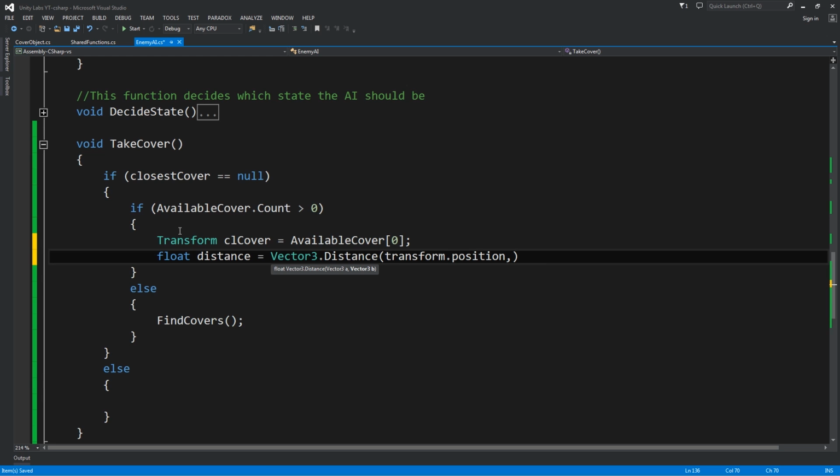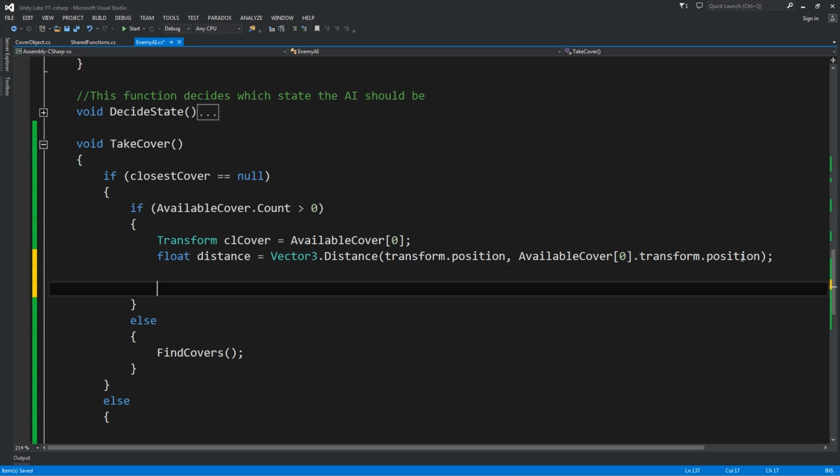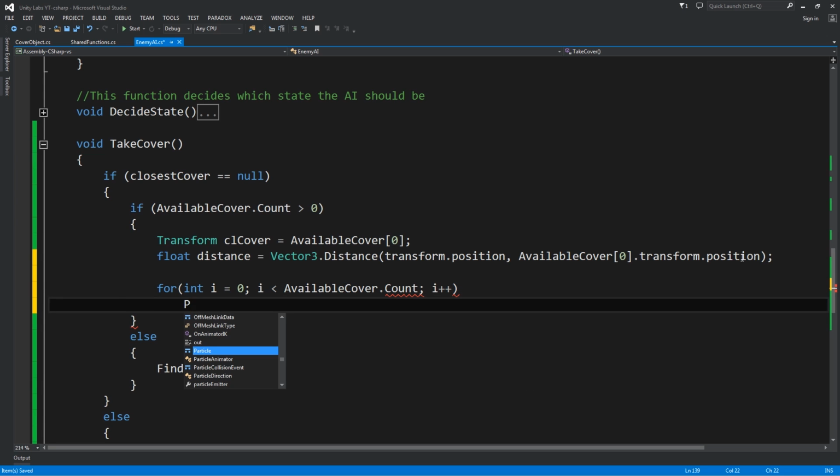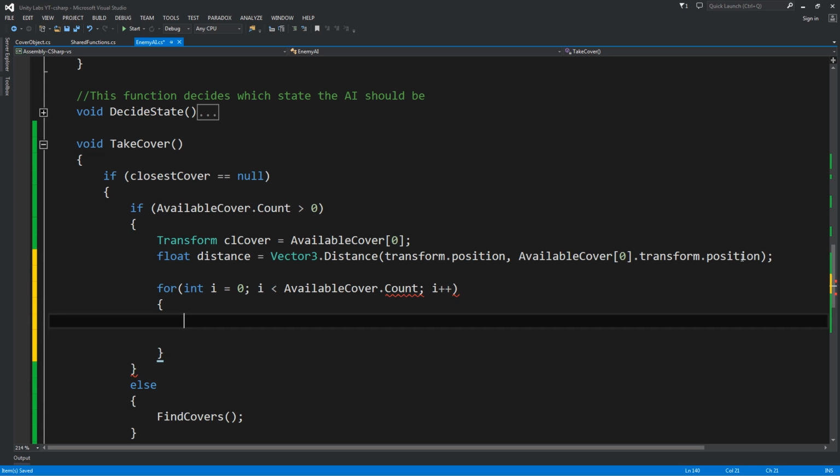And we're going to compare the temporary distance with our distance, and we're going to say the CLCover will be availableCover[i]. So for every object inside our availableCover.Count, we compare it with our stored distance, and if it's lower than the temporary distance, then the closest cover will be our current available cover.